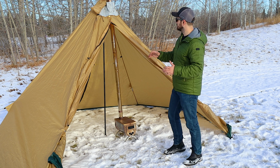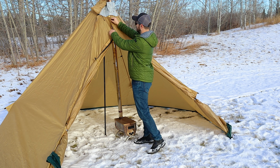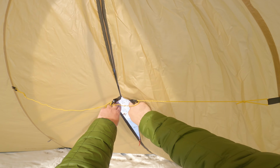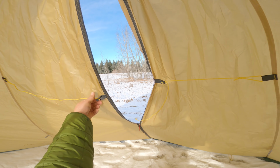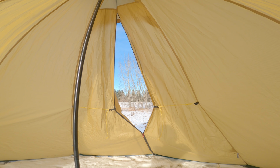Another neat feature with the doors is that they are 2-way zip. So you can zip it from the bottom, or there's another zipper at the top. So you can open it up at the top and add a little bit of ventilation. And there's 2 pulls on the inside of the tent that you can use to open up the door a little bit and increase the ventilation at the top of the tent.